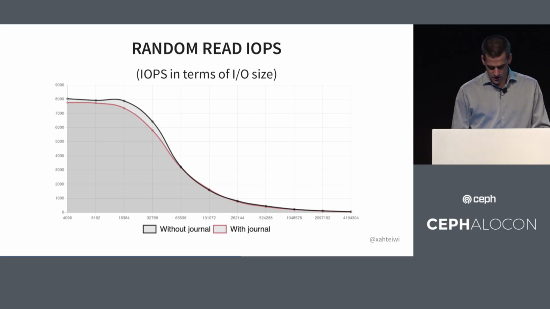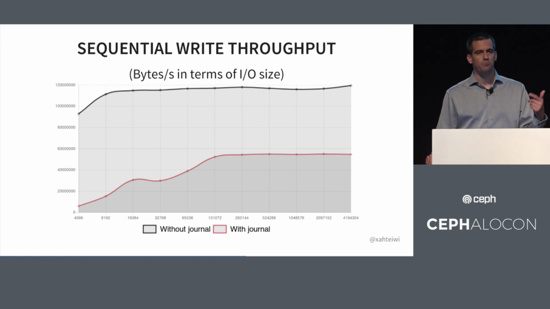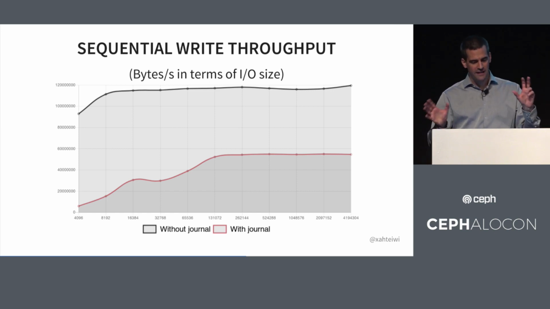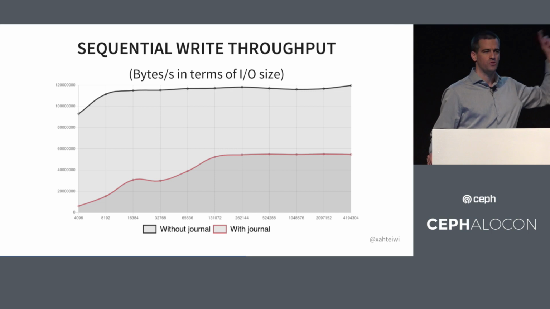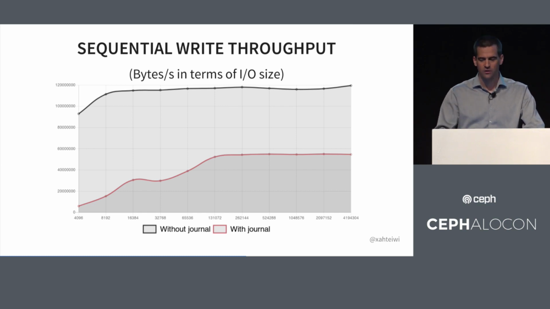But for writes, we're in for a bit of a rude awakening. Now, generally, if we're writing our data and our journal objects to the same pool, which we are in this case, then we're assuming our throughput to be roughly halved because we're writing everything twice. That's what you see on the right-hand side of the chart. So it's true for rather largish I/O sizes, from 128K to 4 meg is around that territory. But for small writes, the overhead is really quite astounding, right? You might be dealing with an overhead of a factor of 10 for 4K writes.